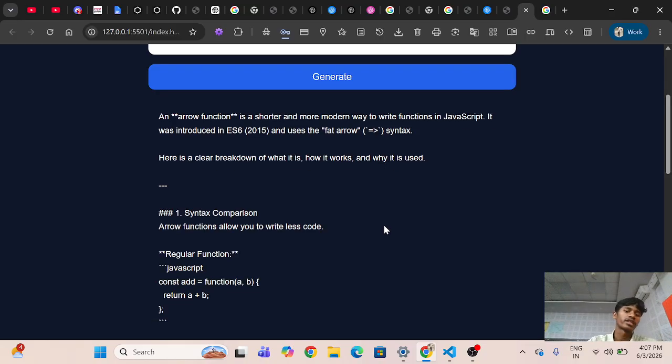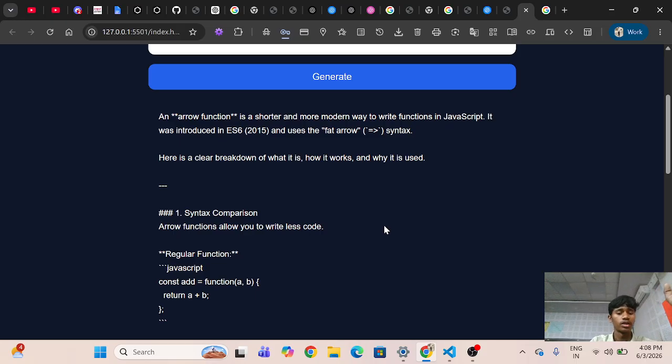Okay, first one is syntax comparison. Arrow functions allow you to write less code. Here is a very short example. Regular function: how do we declare a regular function in JavaScript? const add, function, inside we write a, b as parameters.